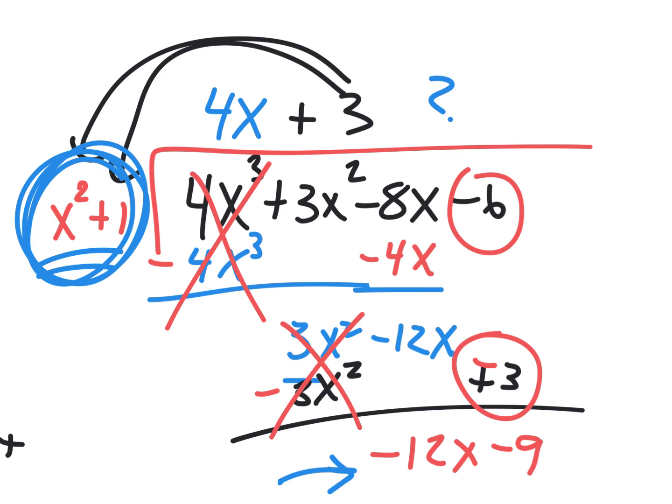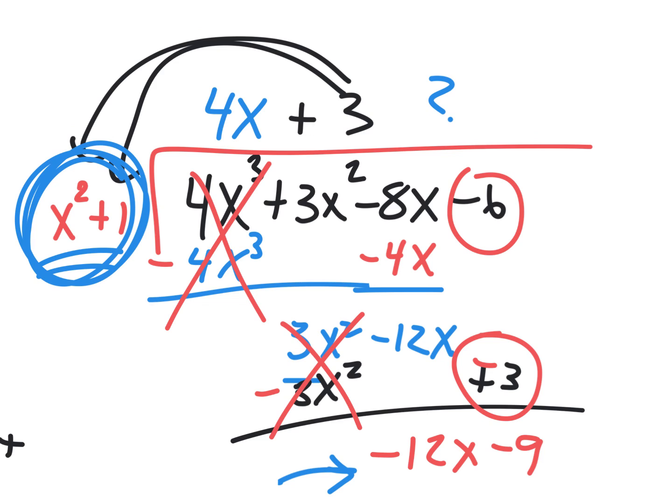X to the negative 1. Interesting. Then all of a sudden you don't have a polynomial anymore. I know you didn't know that's not allowed, but x to the negative 1 means 1 over x, and that's not going to be in a polynomial anymore. And therefore, it's out. But I love that idea.